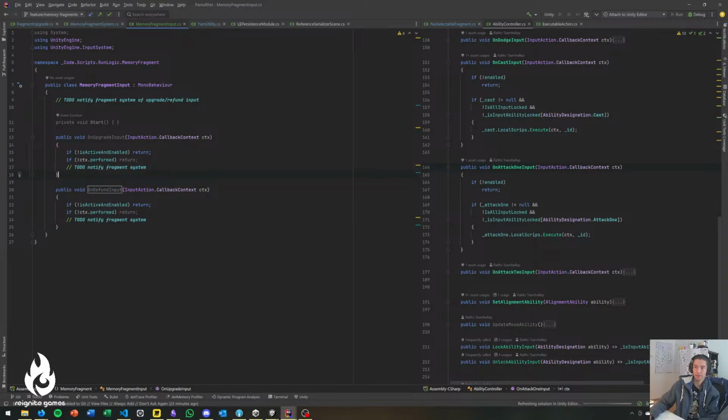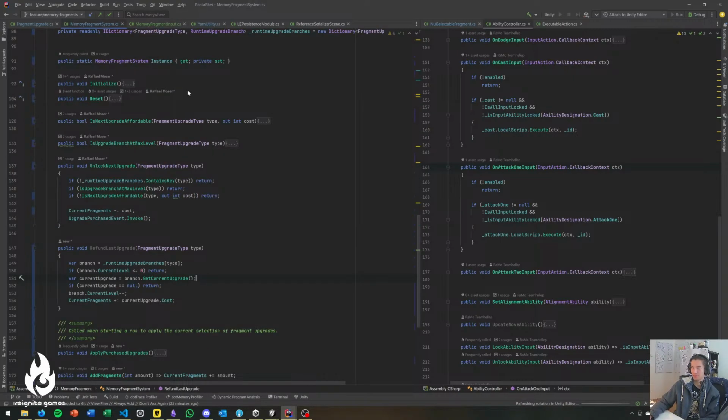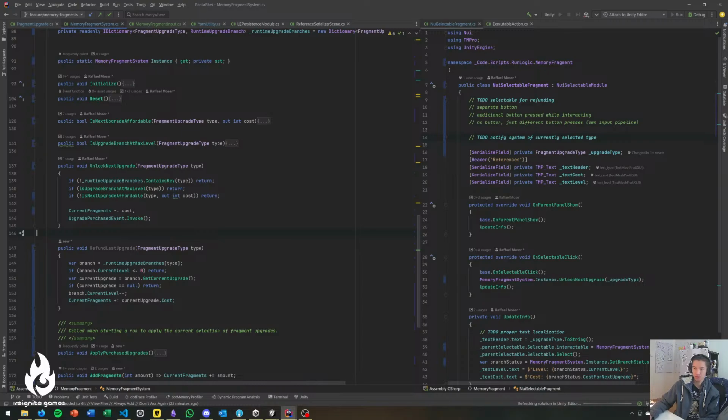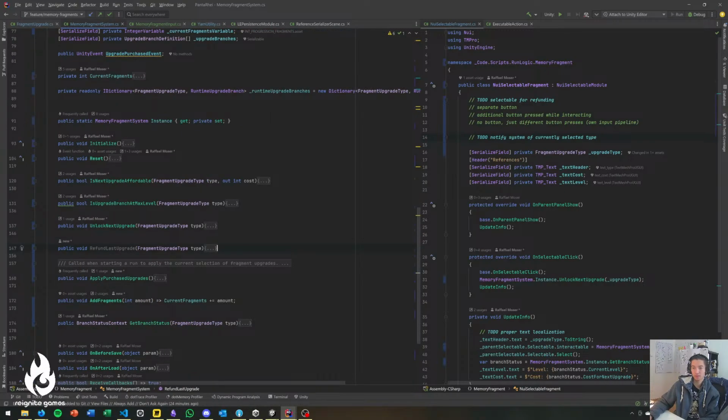Okay. Step 1. Basic logic is already here. Just need to hook it up with the... Now the question is if we want to put something in between or have everything run with the memory fragment system.